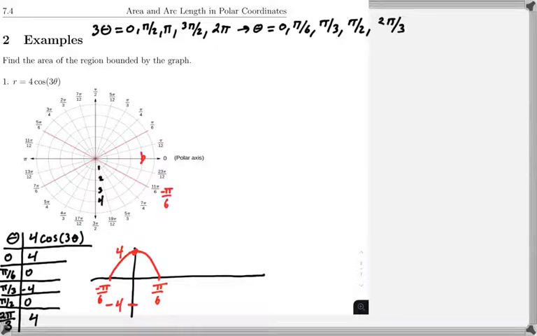This is a rose curve. It's going to have 3 petals. And then we'll continue on with the next rose petal. So it's going to have its minimum here at pi over 3. Because it's going to be a negative 4, we're going to go in the opposite direction of pi over 3, which is going to connect to 4 pi over 3. So remember, you go the opposite direction. So instead of going to 4 this way, we'd go in the opposite direction.